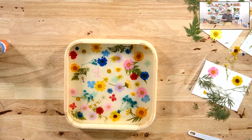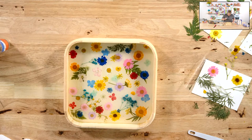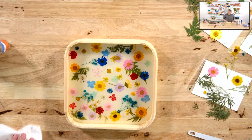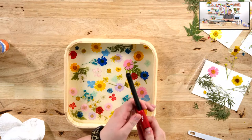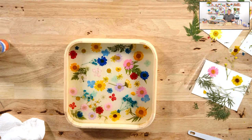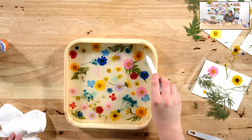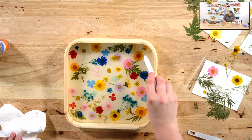Is it easy to see the bubbles, Rachel? No. Meaning, if the bubbles were there, would it be easy to see? Oh, yeah, them? Yes. Now, you can go in there, like I said, with your lighter. Theirs doesn't work. Get one that works. Do you have a torch? Is that the torch one? Yeah, it's okay, though. And you can pop the bubbles, or again, like I mentioned, wait, there's one that's not submerged. Don't kill me, Becca.